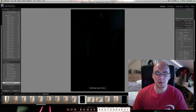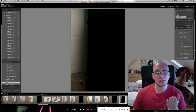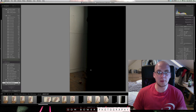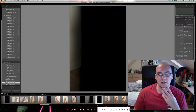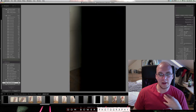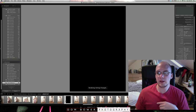Whenever you have a shutter speed which is too fast, here I shot at 125th of a second, at f16, and as you can see, it's just a big black line across the picture. That means the flash has only got a bit of the shot, offset from the camera at the side there. Same again, there, just didn't work. So going from 90th of a second to 125th of a second, that's why sync speeds are very important. You've got to make sure that you've got the right sync speed. It's just one tiny little change of the shutter button and all of a sudden you're getting black images. You're like, what the heck's going on?